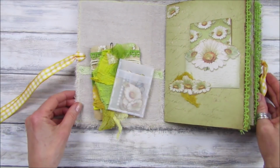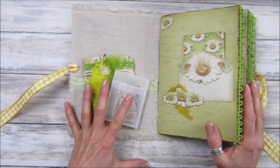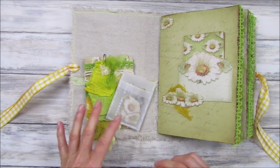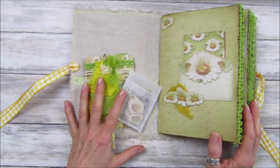Now this journal will be going into my Etsy shop, but it's just going to have to be sent out into Europe. I can't do the rest of the world because the post is taking crazy times to be delivered, so this will be just sent to Europe.